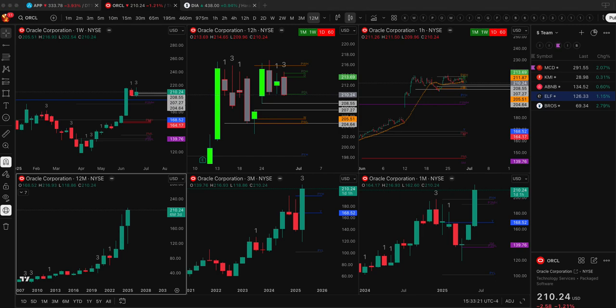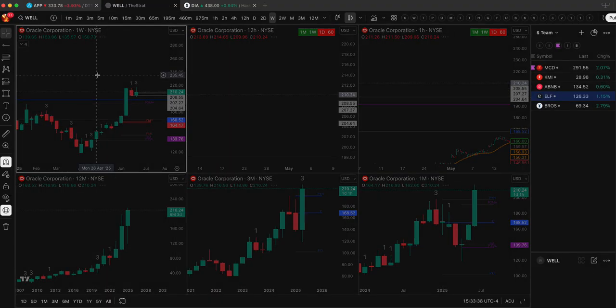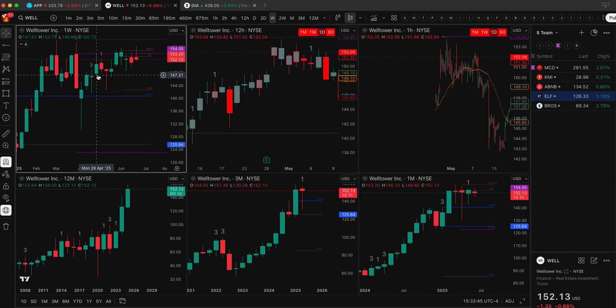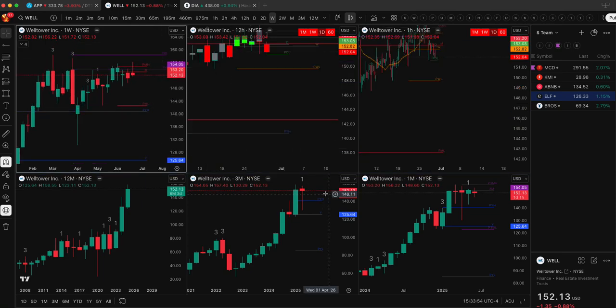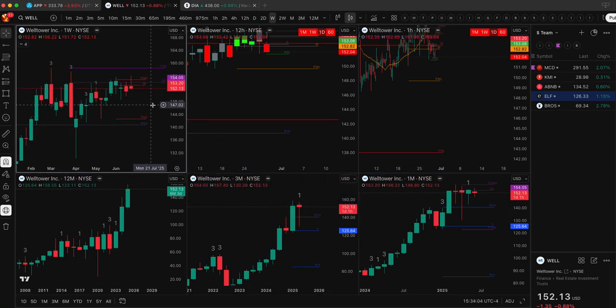I've got a ticker that I've never traded before, but it popped up on my list. It's WELL. This would be to the downside. I've never seen this ticker before, but it looks like an interesting setup to the downside. These are monthlies, right? Yeah, I think so. So a two up red month, potentially going Rev Strat on the month, a shooter week.